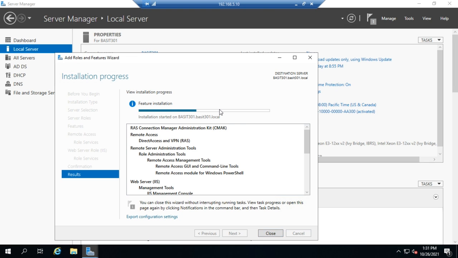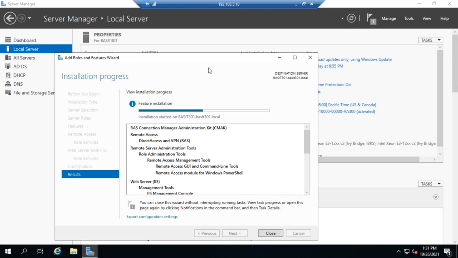Now, if you are going to use your server as a VPN access device or a VPN server, you're going to have to make sure either it is directly connected to the internet, probably not a good idea, or that in your firewall you open up ports to allow the VPN traffic through to your VPN server. If you don't, that's not going to function very well. Okay, so with those caveats in place, honestly, I don't like using the remote access service. I will try to find other solutions if at all possible. With those caveats in place, Windows Server does give you the capability of doing things like that.